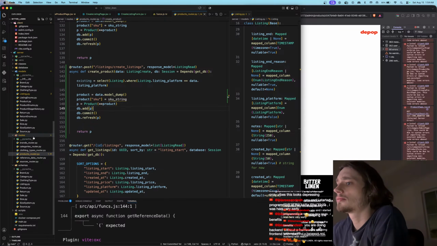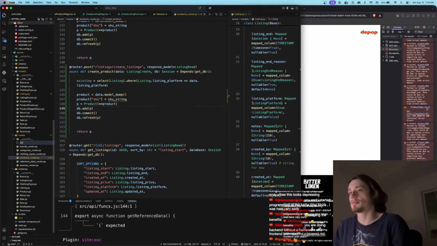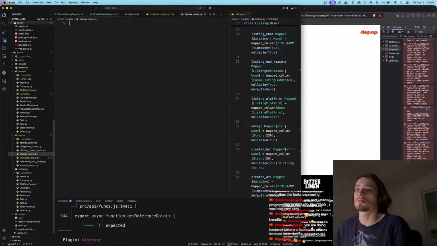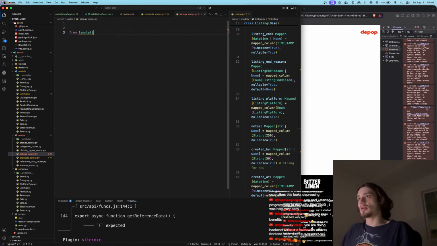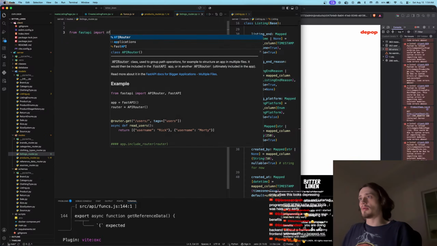So, products router. Yeah, I'm gonna do this. Listings router.py. Okay, so let's remember if I can do this. From fastapi import APIRouter.